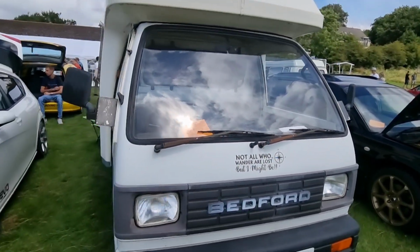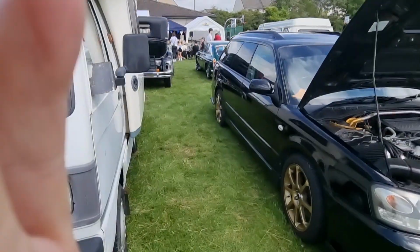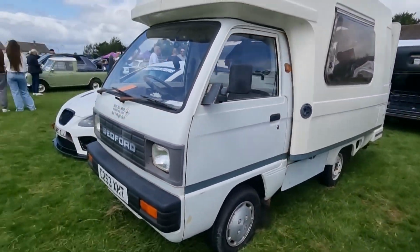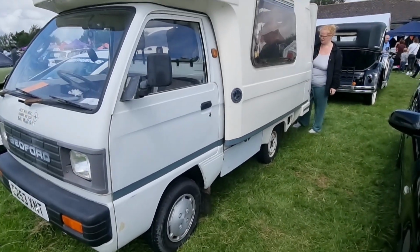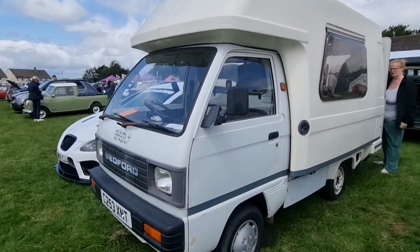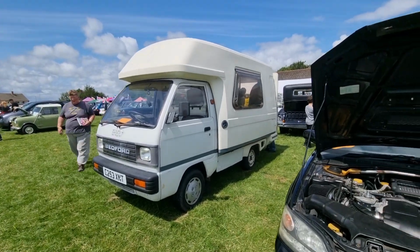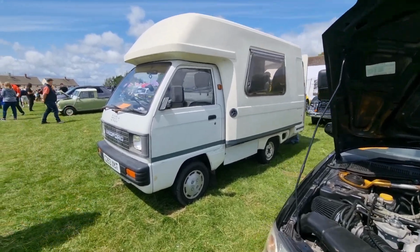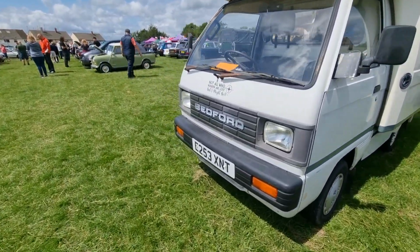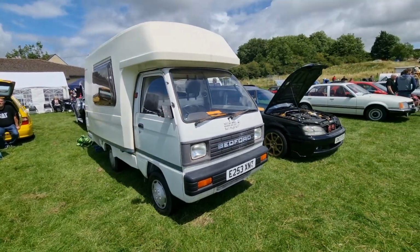Having a little picnic in the back of this Romahome. Apologies about the wind noise. It's all blustery. Top of the Town Stroud is at the highest point. An absolutely beautiful little Romahome there. Adi and Casey are the owners. Really a lovely chat with them. Offered some advice and some parts and stuff. Really happy to see it there.